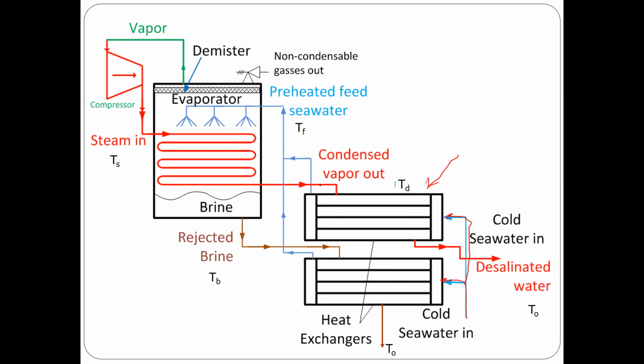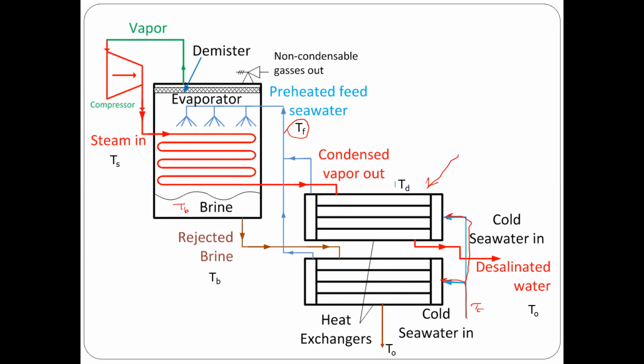In the second heat exchanger, we take the condensate, the condensing vapor, which is the product that we have, and it is used to preheat the feed here. And then the two streams of seawater, after being heated from T_cooling water to T_feed, are taken and sprayed into the evaporator. When they are sprayed in the evaporator, all of it will be heated to the saturation temperature, T_B, and part is going to evaporate.